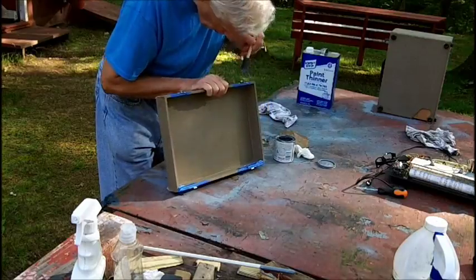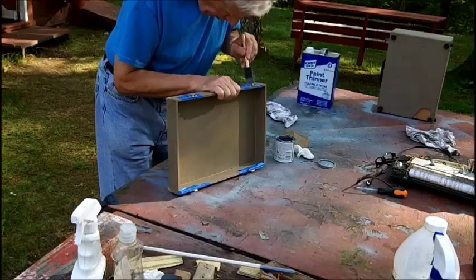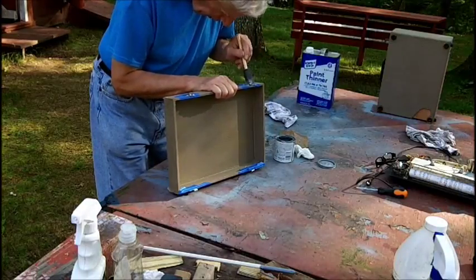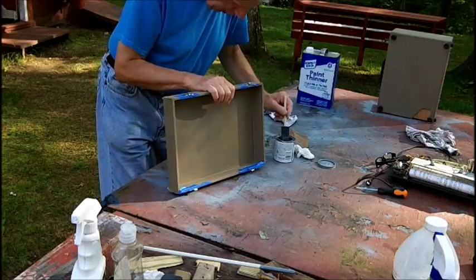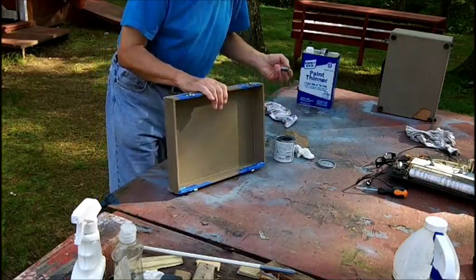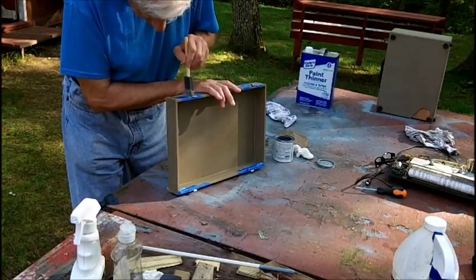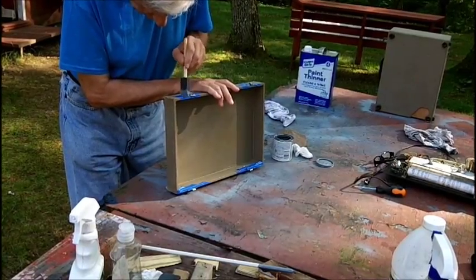See if I can get two coats on this. I might not be able to get two coats on this tonight. The cabinet part, I got two coats on. It's getting late in the day, and I might not be able to get the second coat on. So I can always do that tomorrow. So I'll leave the masking tape on here.